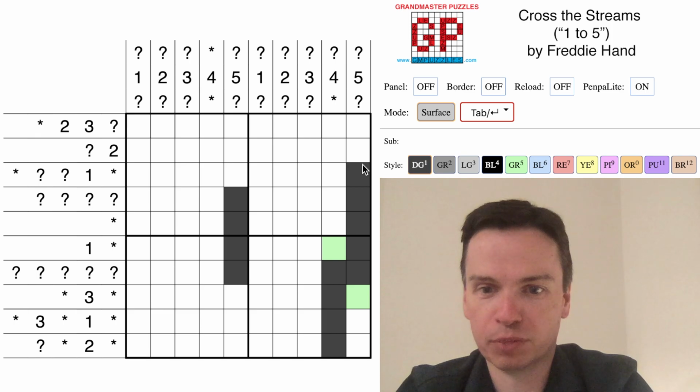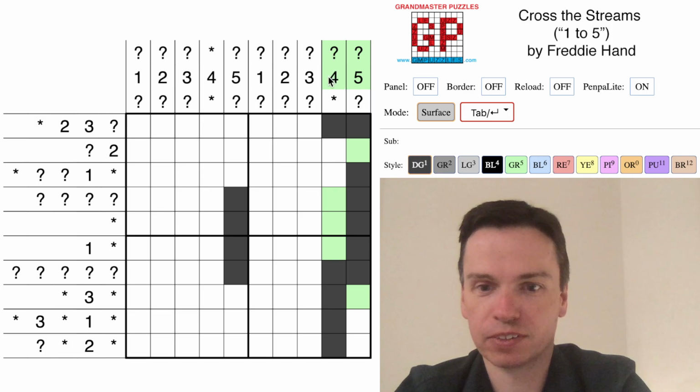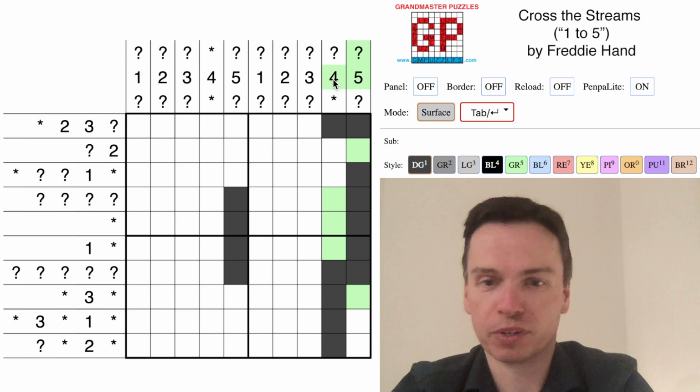Mark these in, it means the 5 comes up here. This is the last cell for that remaining group. This cell is going to be part of this question mark, and it can come down as many as 2 more cells, but I can't take these. We're just doing good accounting of this question mark and this 4.